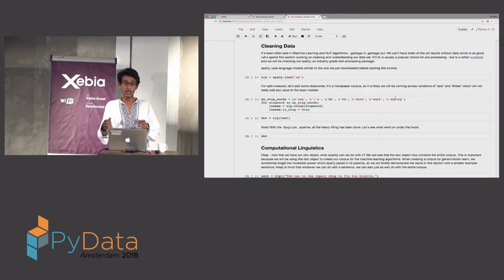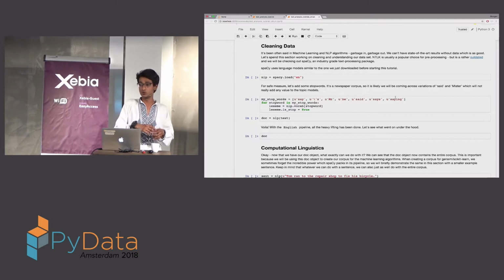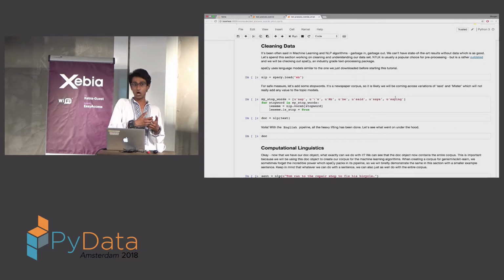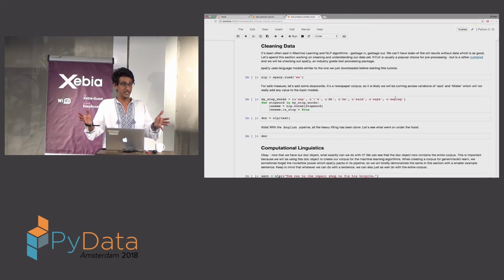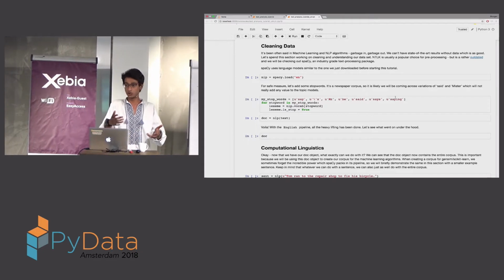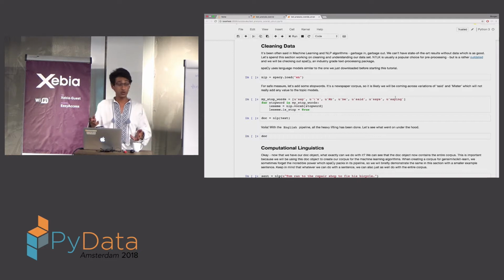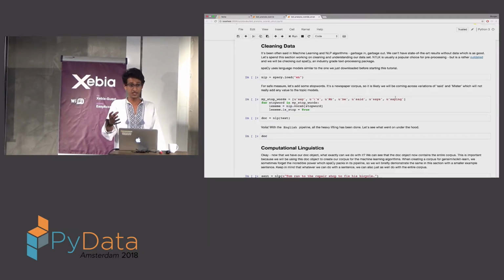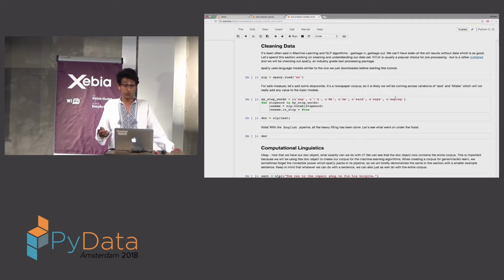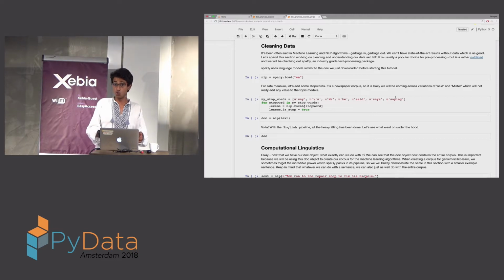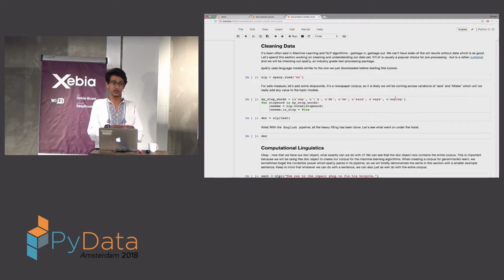But let's say instead you want to do topic modeling, which is a technique where we find out the key topics in a large body of text. We won't care about some words like "the", and these are normally called stop words in natural language processing. Stop words are words which don't add any particular extra information to the corpus. For example, articles are usually stop words. Words like same, go, here, there, these are all stop words, which are not necessary.